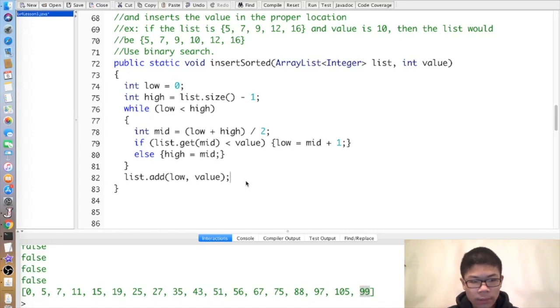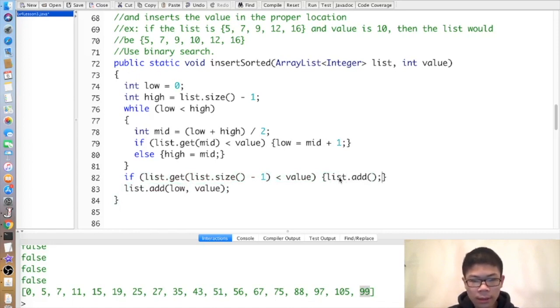So actually, we want if list.get(list.size() - 1) is still less than value. So if value is going to be the new largest value in the list, then I just do list.add(value), which adds it to the end, and then afterward return.